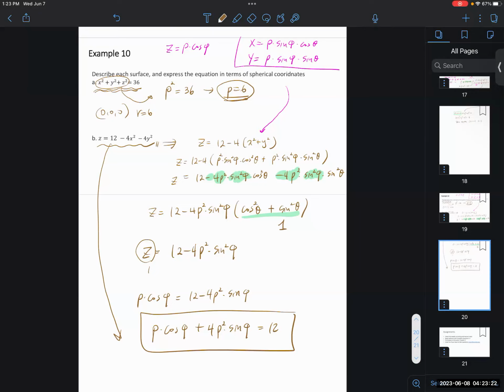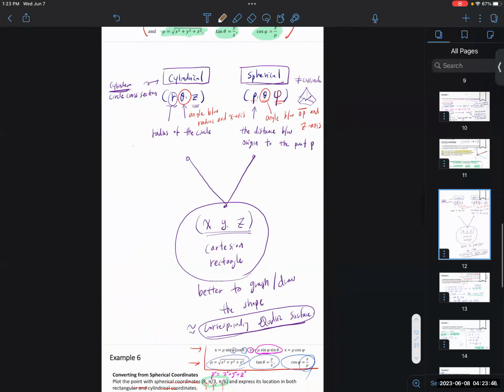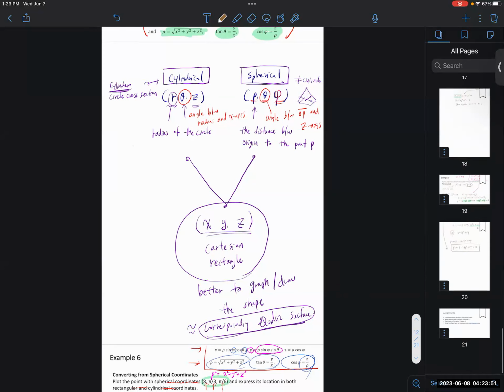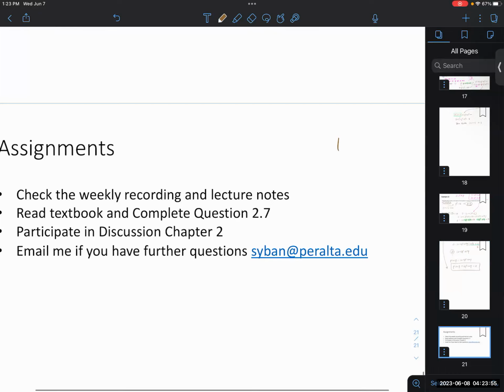So 2.7, I want to really emphasize how to convert, right? From cylindrical to rectangular, or from rectangular to cylindrical. Another one is from spherical to rectangular, or from rectangular to spherical. So that you can think about all the relationships, those are three. And then as you remember, I think I showed you the map here. This is really, really clear to think about all the relationships. Okay, so that's all about it. 2.7. Yay, we finished chapter 2.